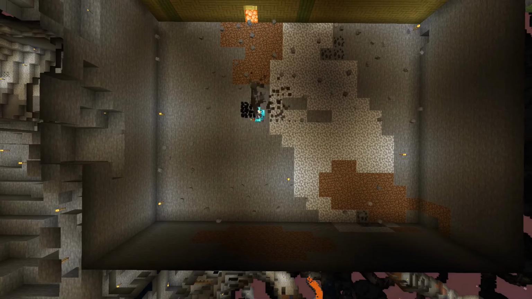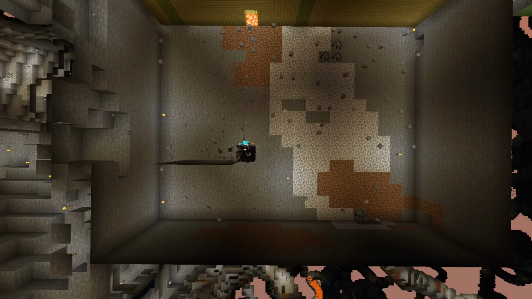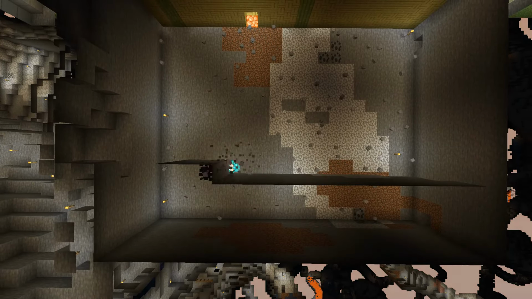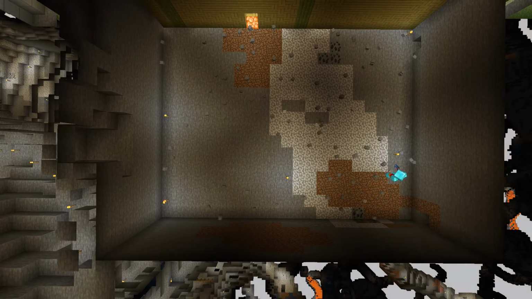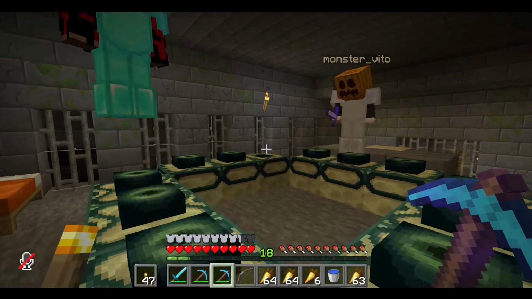So at this point, I had a message off Darkside. He wanted me to go meet him in the end. So we're going to go and do a bit of end raiding, I believe, and whatever else we got to do there. Let's do this.